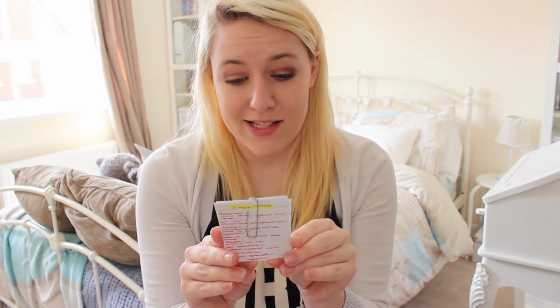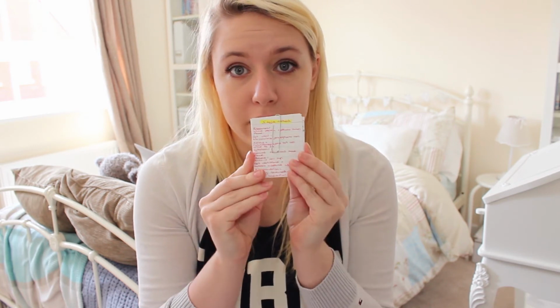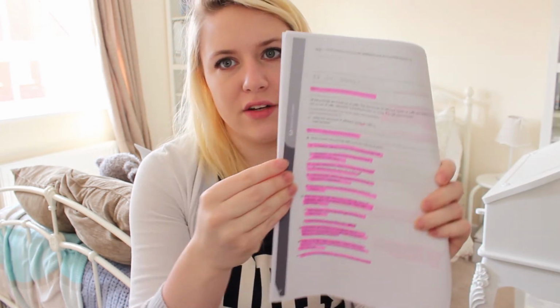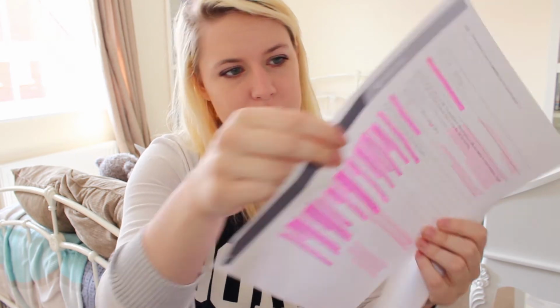And this is biology. The reason why I do this is because these I can take into school before I go into my exam and I can just read off them, get in the right frame of mind. So basically what I write on here is stuff from the specification. So this is the biology one, and it says you need to know the parts of the human and animal cells. And once I've done them, I highlight and I try and get the information from loads of different sources, like Bitesize, my notes in my books, anywhere on the internet, not completely dodgy.